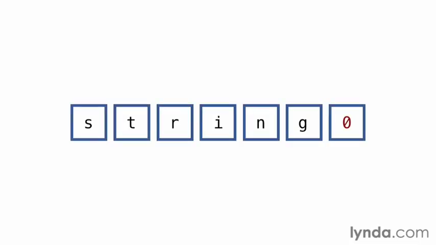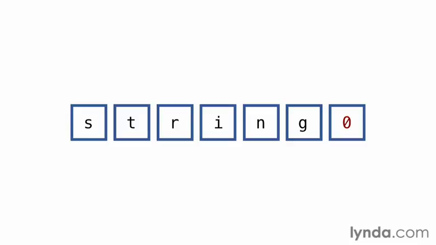A C string is an array of characters terminated with a null value. This is sometimes referred to as a C string or a null-terminated string to distinguish it from object-oriented string types. The character type is an integer type of a size suitable for holding a single character, which is 8 bits on most common systems. A string in C is an array of these characters terminated with a 0 value, so this 6-character string takes up 7 values in the array.